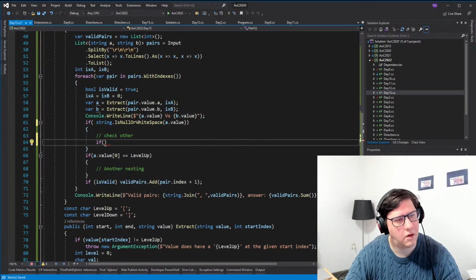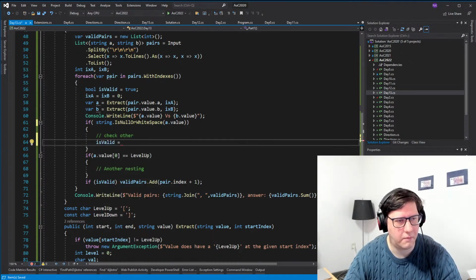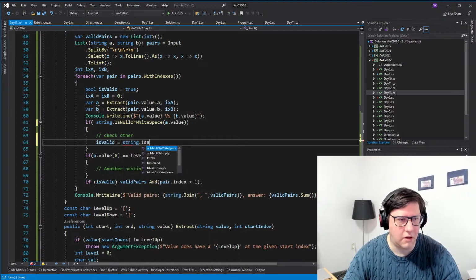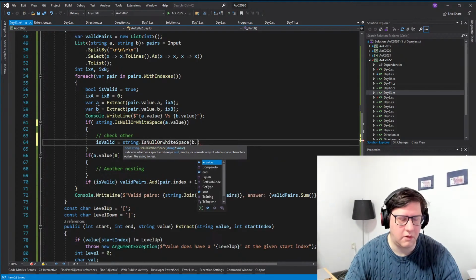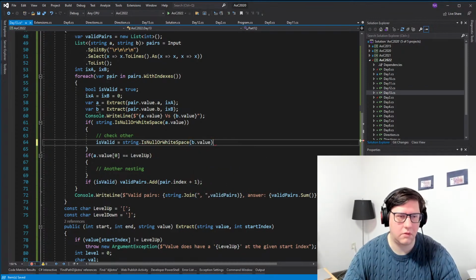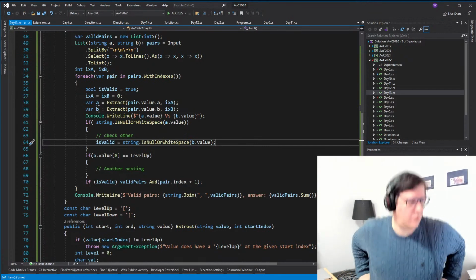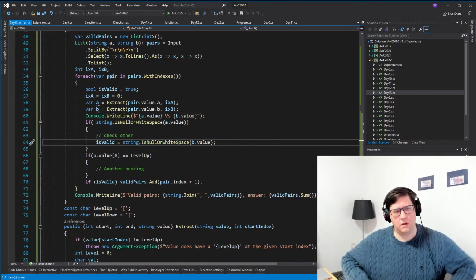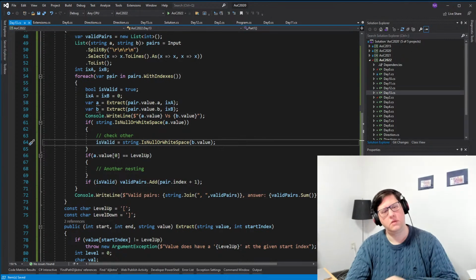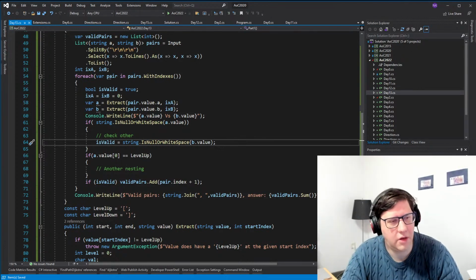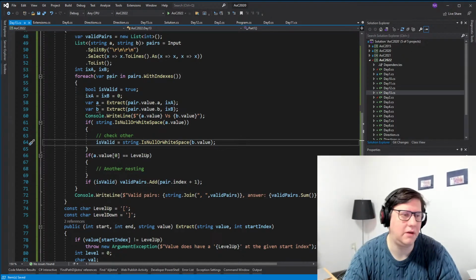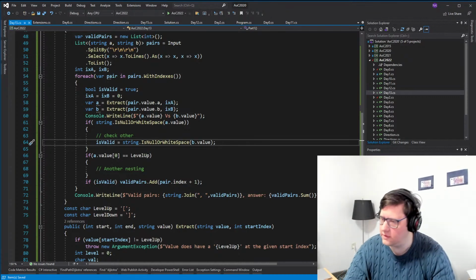If this valid is a string, is not empty or white space, b.value. Because in this case, if the other one is also empty, then it's okay. But if the other one isn't empty, it's false.